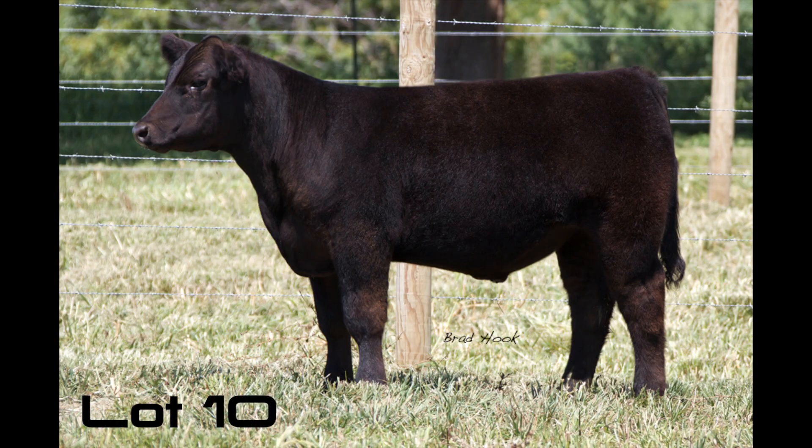Lot 10 is going to be the Heat Wave Aftershock Cheap Trick. This one's out of Scotty and Ryan's donor here at Campbell Cattle. Everybody talks about their sleeper in the sale, and this one's mine. One that's built like a dream — looks like a fat steer, good bodied, good neck, stout and square from behind. Just a little greener to me, but I think this one is surely going to be a handful when you get him into the summer months.